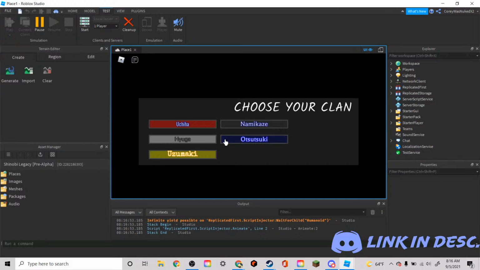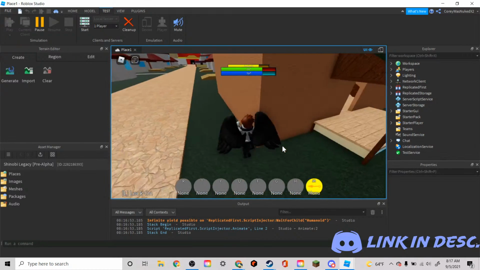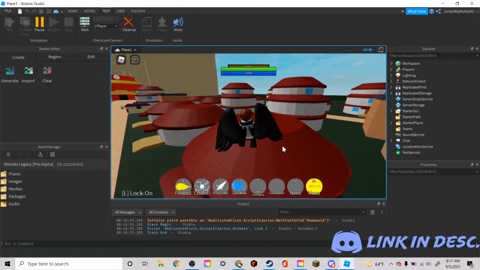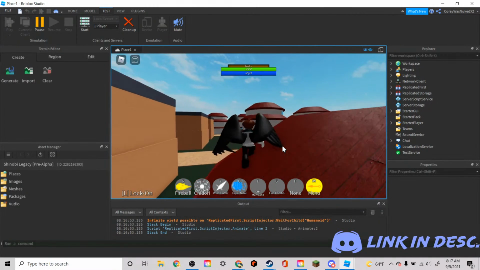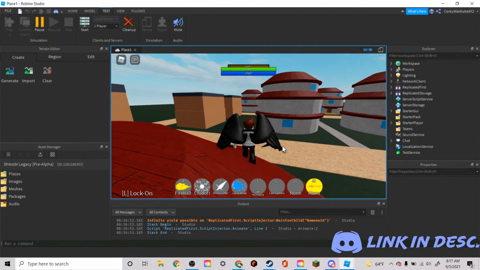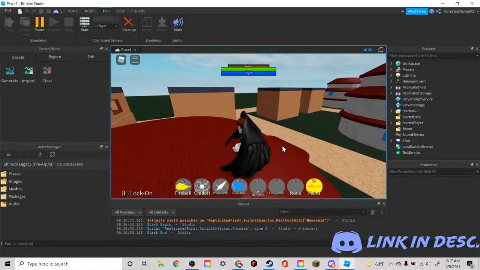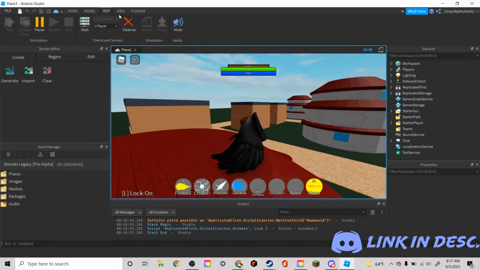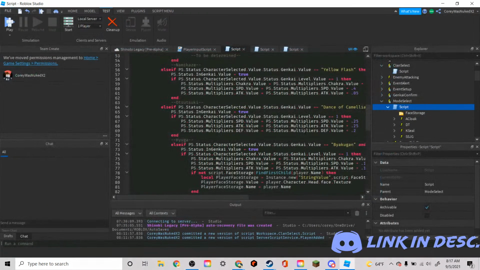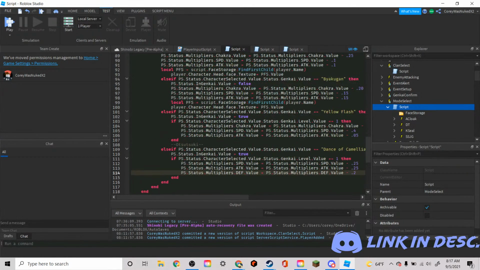Like, you're making something and I'm like, I wonder how OP it should be. Ooh. Okay, so it just keeps turning off and off and off. That's cool. So I'm gonna turn that to false.